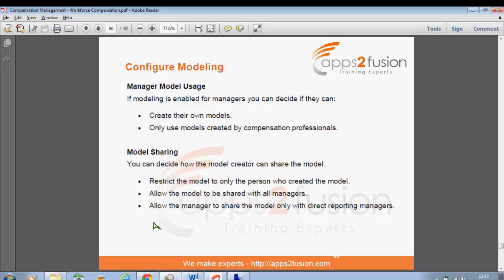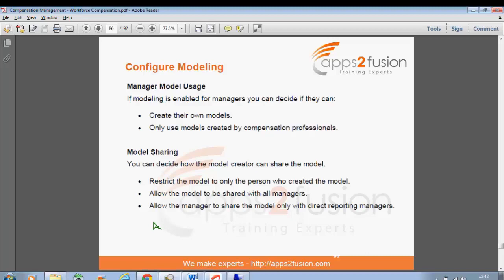Manager modeling. If modeling is enabled for managers, you can decide if they can create their own models or only use models created by compensation professionals. This modeling is like a calculation condition. You will know when we work on that.